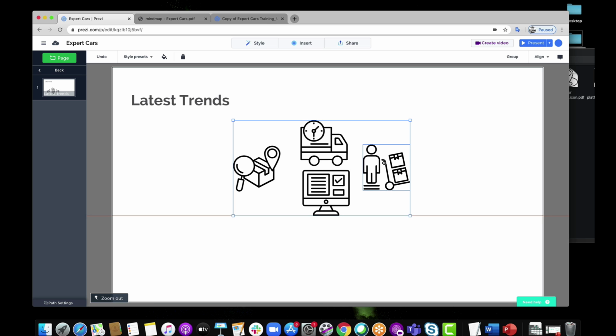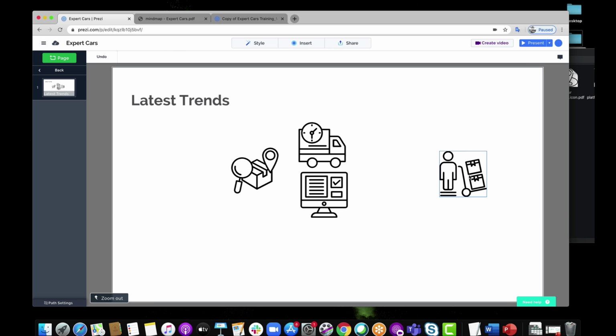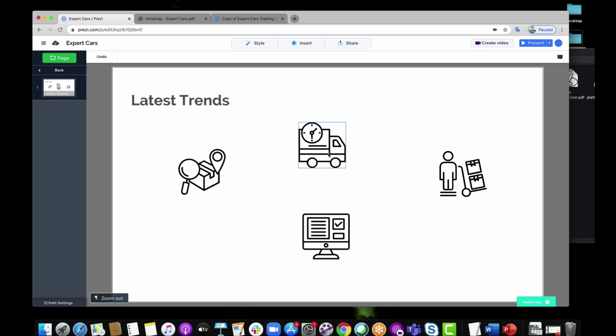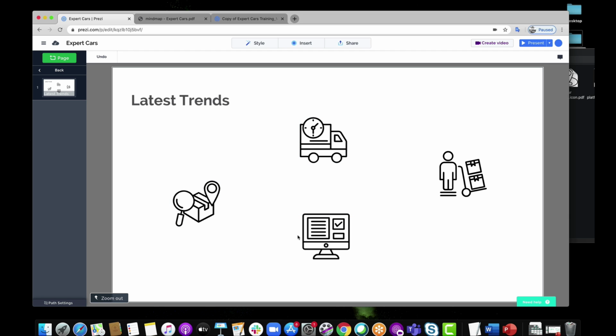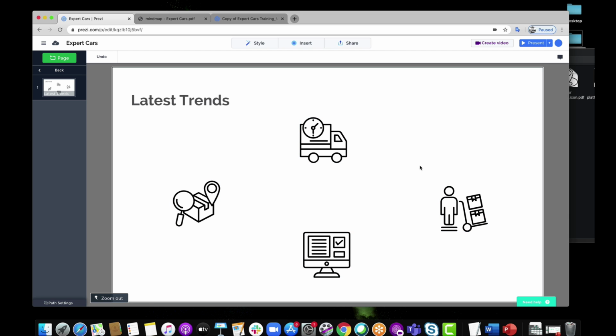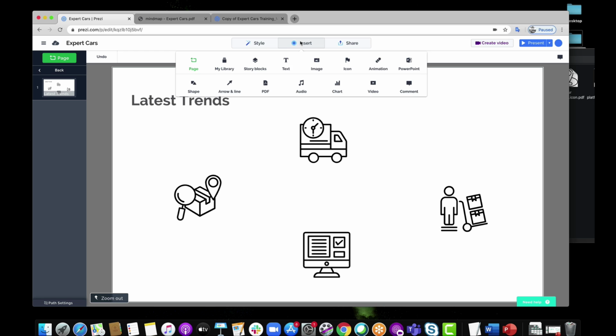And now I can go ahead and move them around. So I'll move this guy over here, this guy over here. There we go. And then I'll just move these guys up or down. So maybe more like this. Okay. So now what I might want to do is add a couple of text boxes here beneath each of these. So I'll kind of skip through this so that you can just watch quickly as I do these.